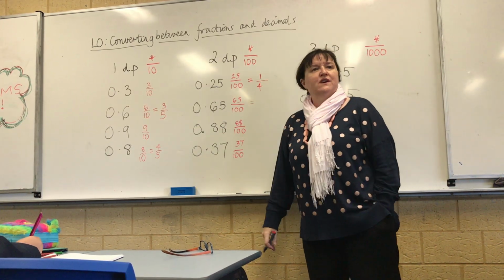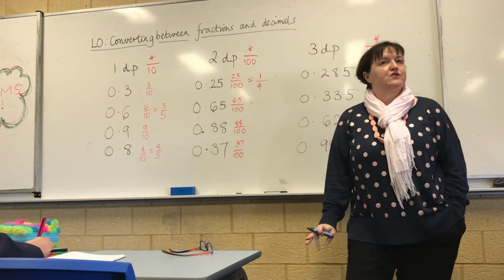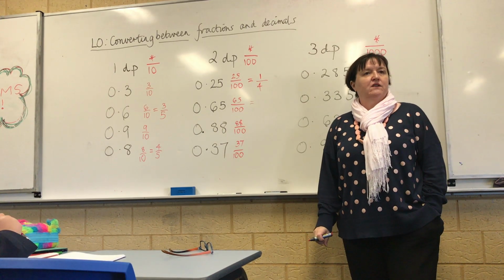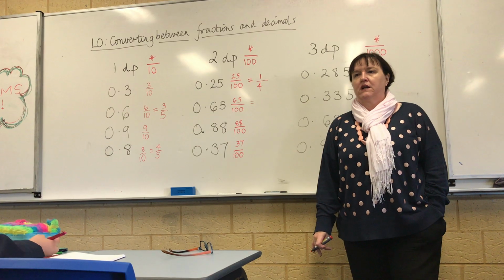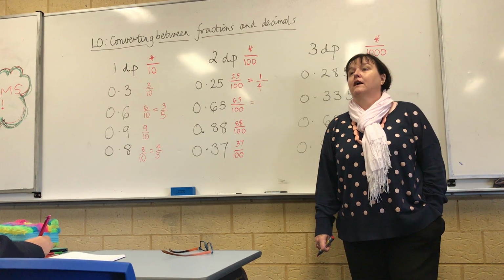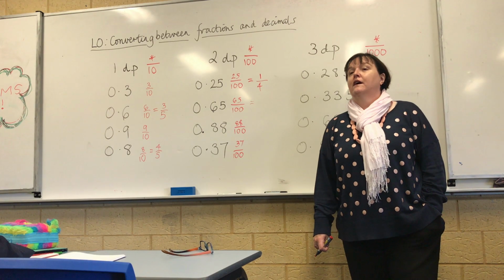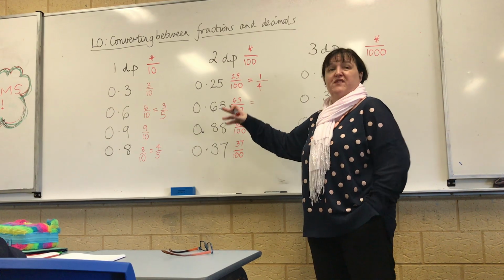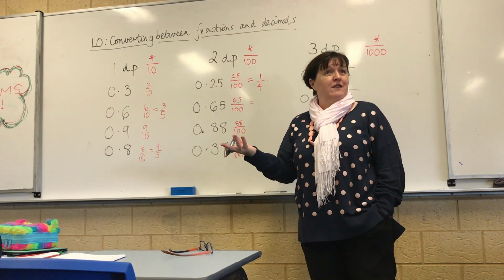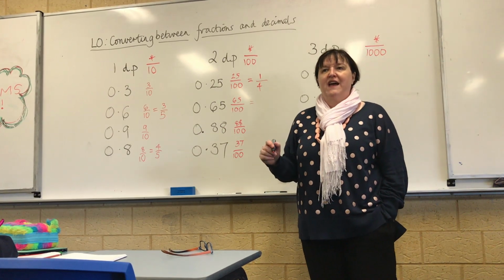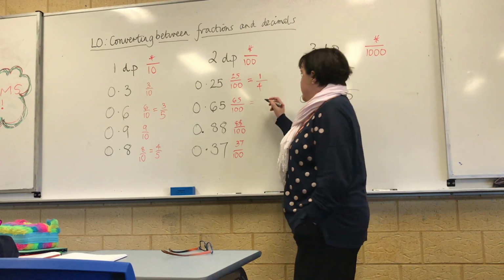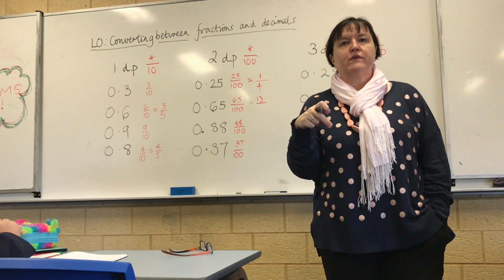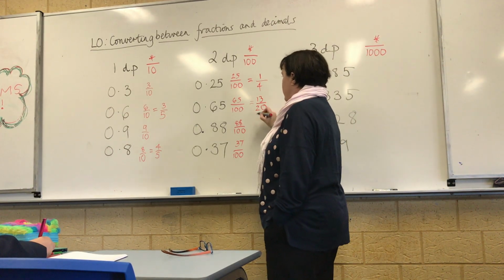Now 0.65, 65 over 100, highest common factor of 65 and 100. What's the highest common factor? Cody? It is 5 in this case, yeah, because 65 doesn't divide by 15. Neither does 100. And they don't divide by 25, so it's only 5. So how many 5s are there in 65, Ethan? 13. And this is something that you need to know. You need to learn this. How many 5s in 100? 20, that's right. You need to just know that off by heart, really.